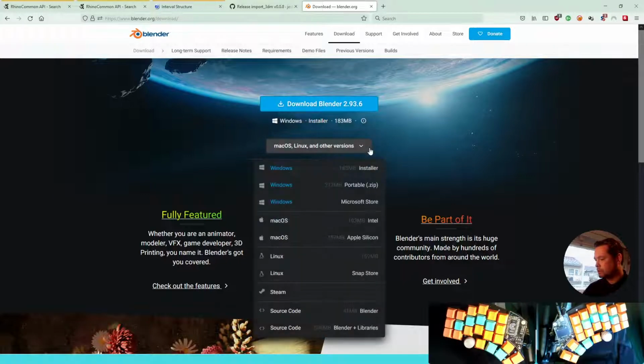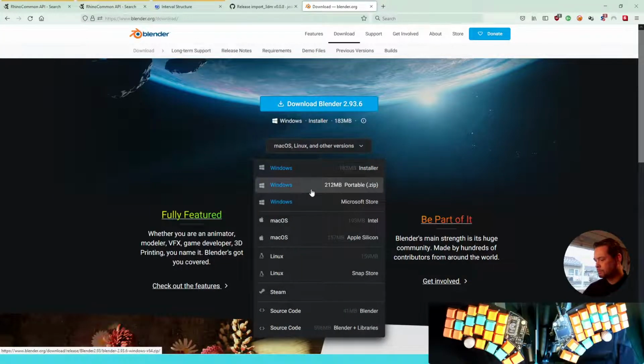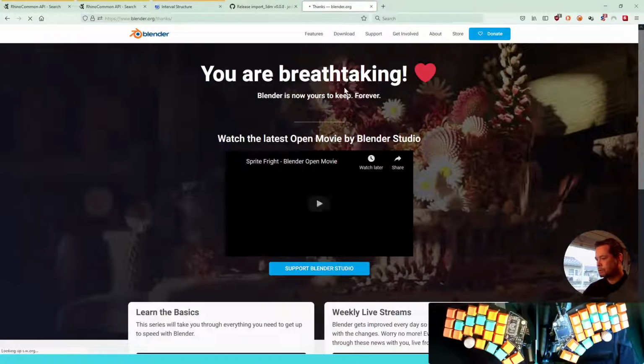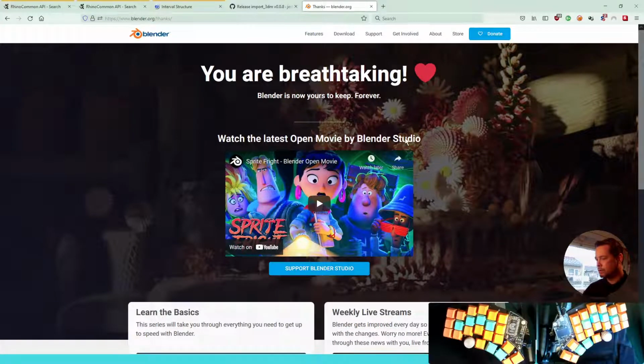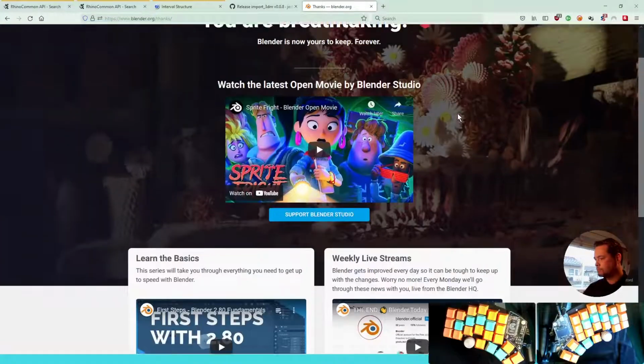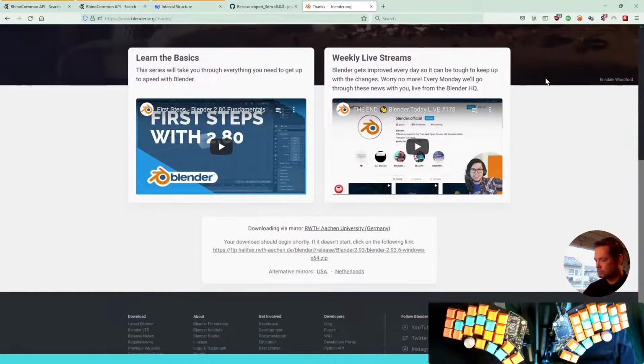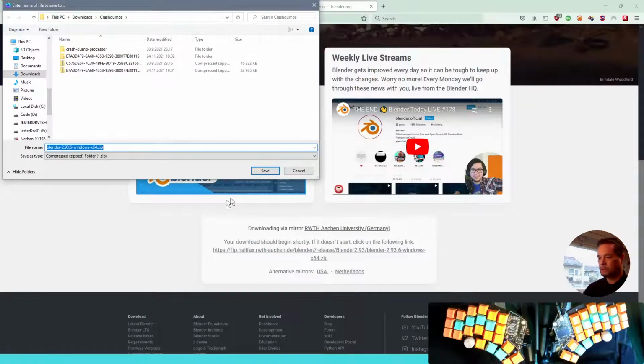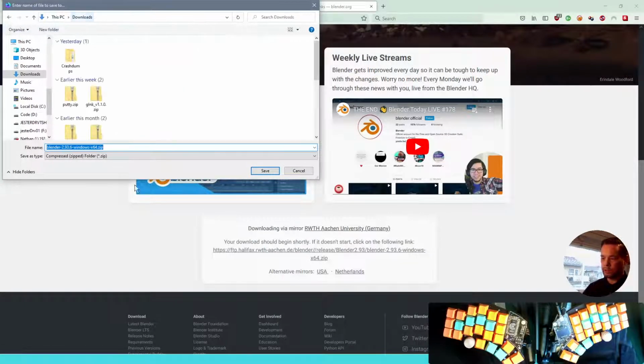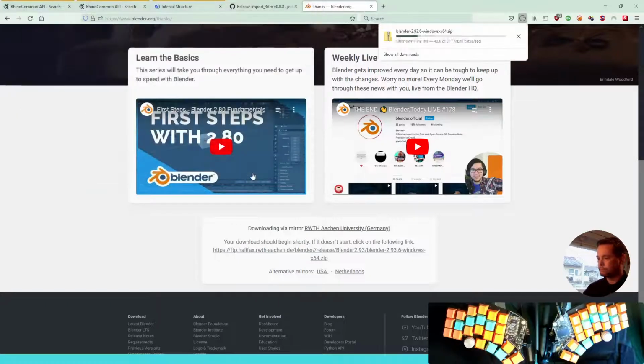Actually, I'm not going to use the installer, I'm going to get the zip. So let's save that. Assuming it wants to start loading, I'll just click myself here then. It was not really loading, so let's do that manually.